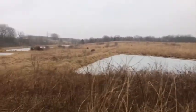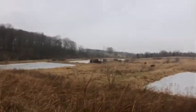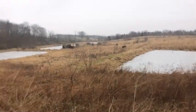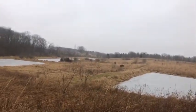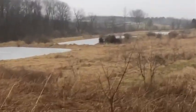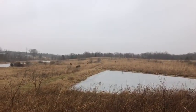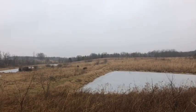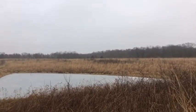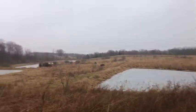But anyway, I'll take this as an opportunity to show you guys what I mean by the pothole ponds and the south side in general. So yeah, there's 6. You can see 4 from here. There's 3 on the south side and 3 on the north side. Sometimes they can get pretty high and get pretty marshy, as you can tell, because I've had marsh wren, sora, and Virginia rail here. Sometimes some ducks like to be down here when it's all open. Yeah, really good. I would think that there's a northern shrike here at some point. It looks so good. But anyway, yeah, there's that.